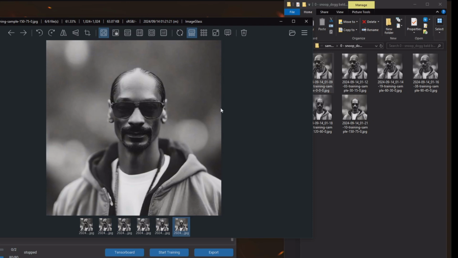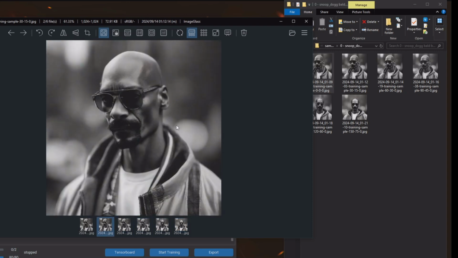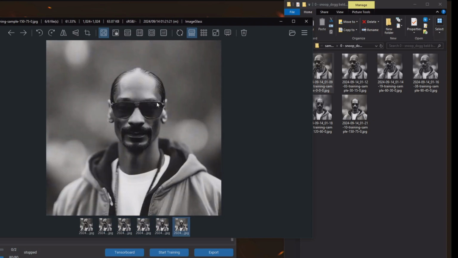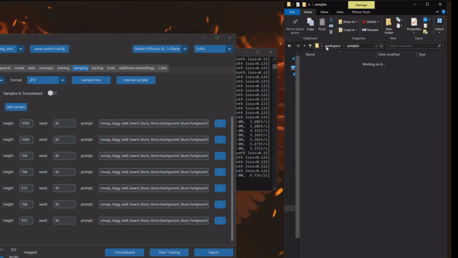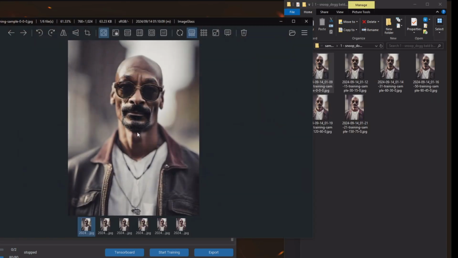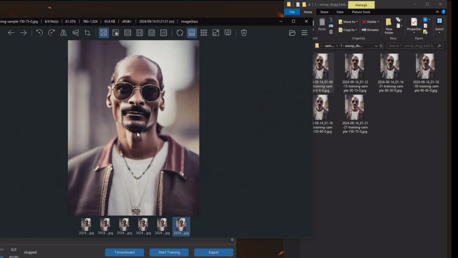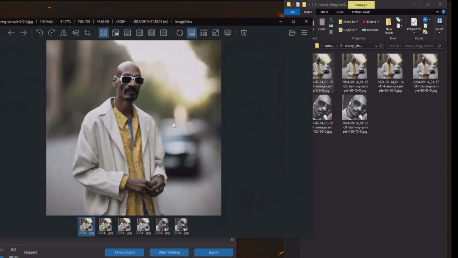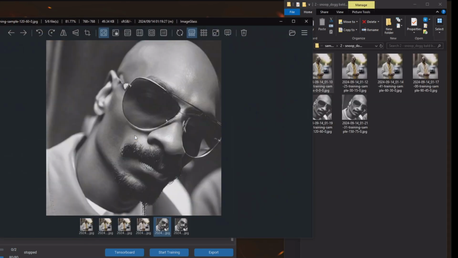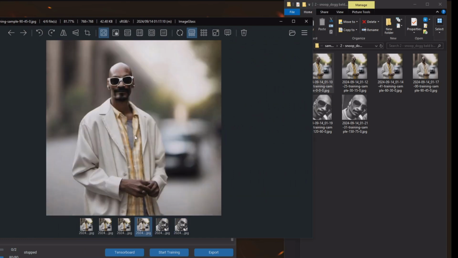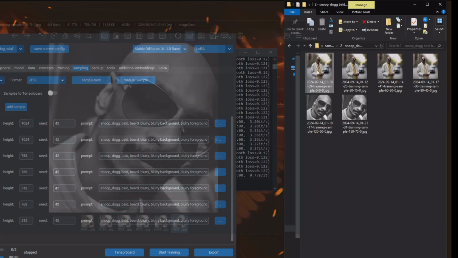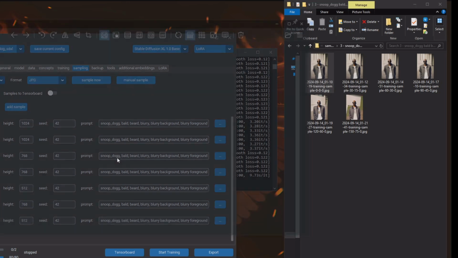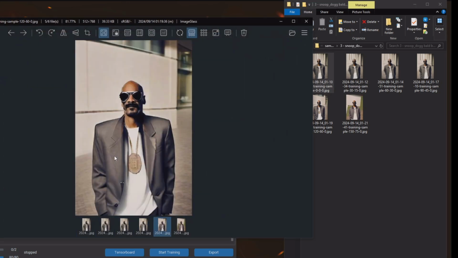So in my case, it actually was really quick training Snoop Dogg because there's something like it, and then it transformed it to Snoop Dogg. And if I have a look at these other ones over here, there we go. It looks like Snoop Dogg now. Now, obviously, from the look of this, it might have needed a slightly bit longer. But we will have to try generate some prompts with this.